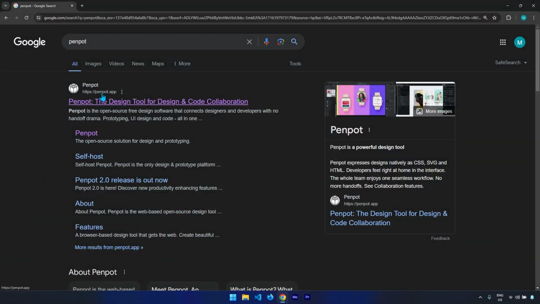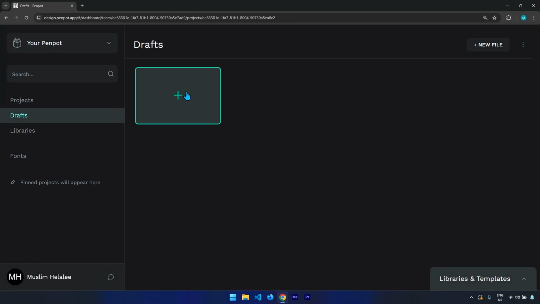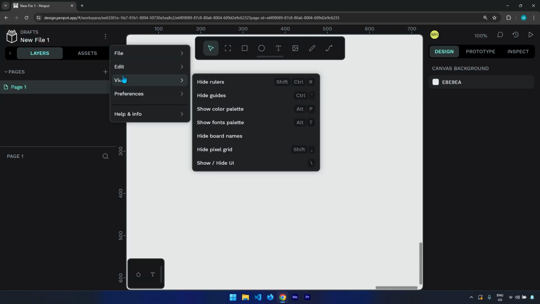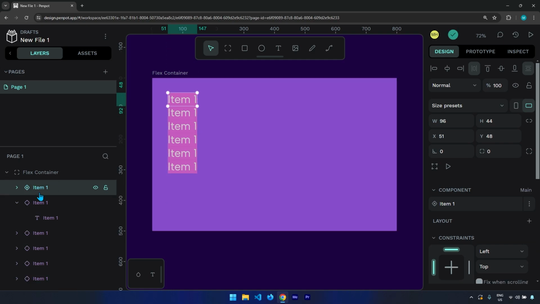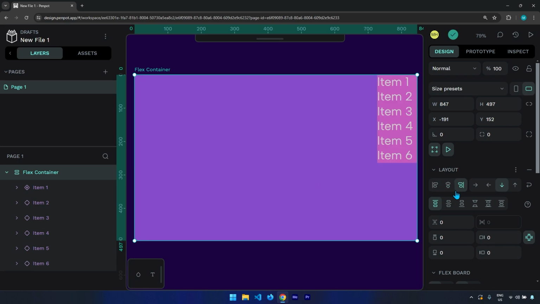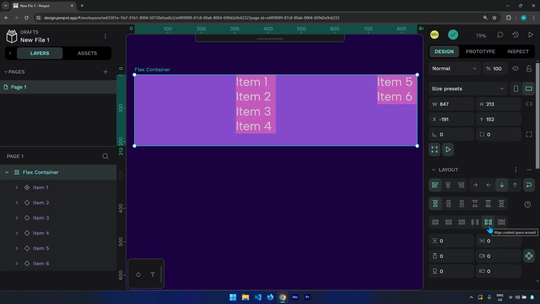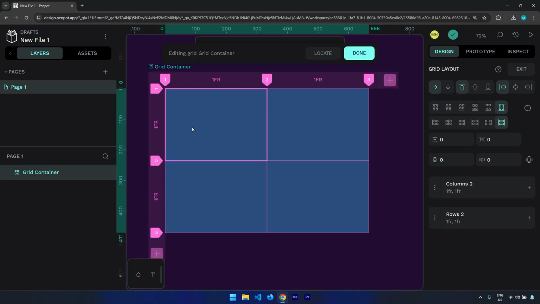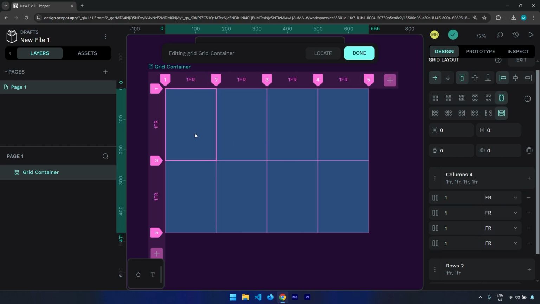The second one is the component, where I have done something different. I'm starting to teach design a little bit as well. So we're going to talk about Flexbox and Grid, but we're not going to jump straight into code. We're going to talk about them in the context of an application, which is called PinPot. It's a free and open source design app that you can use. You can just search for PinPot and you're going to see it's pinpot.app.